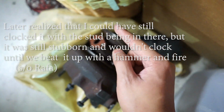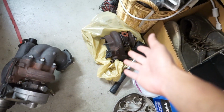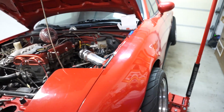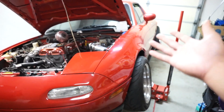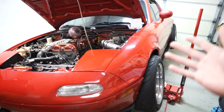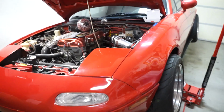So what I'm going to do is try to take it back and have them completely chop it off. I'm not completely sure when I'm going to be able to take that to the shop, but I just thought it'd be a good idea to make an update video on if the Turbo Miata has been reliable, which it has. I took it to San Jose, which is about an hour-and-a-half drive, about 3 times over the last month, and it held up pretty well.